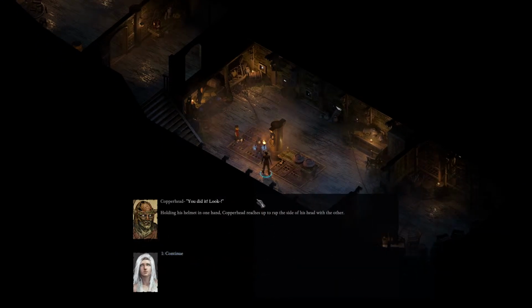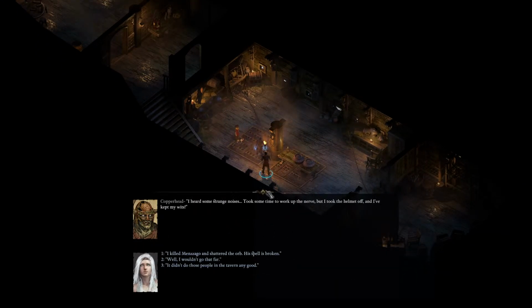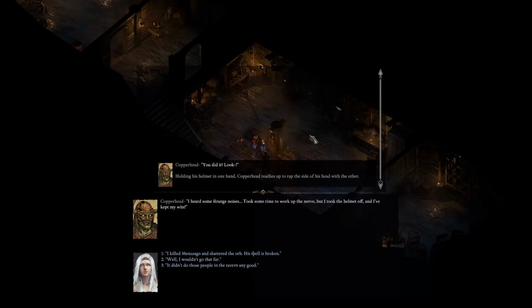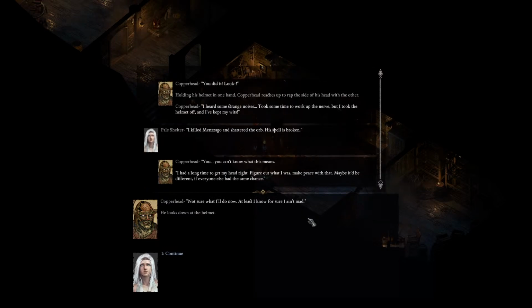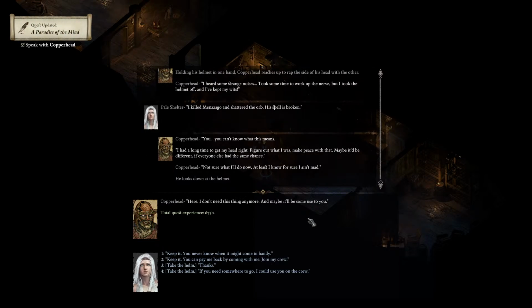You did it! Look! I heard some strange noises. Took some time to work up the nerve, but I took the helmet off and I've kept me wits. You can't know what this means. I had a long time to get my head right. Figure out what I was, make peace with that. Maybe it'd be different if everyone else had the same chance. Not sure what I'll do now. At least I know for sure I ain't mad. Here, I don't need this thing anymore. Maybe it'll be some use to you.